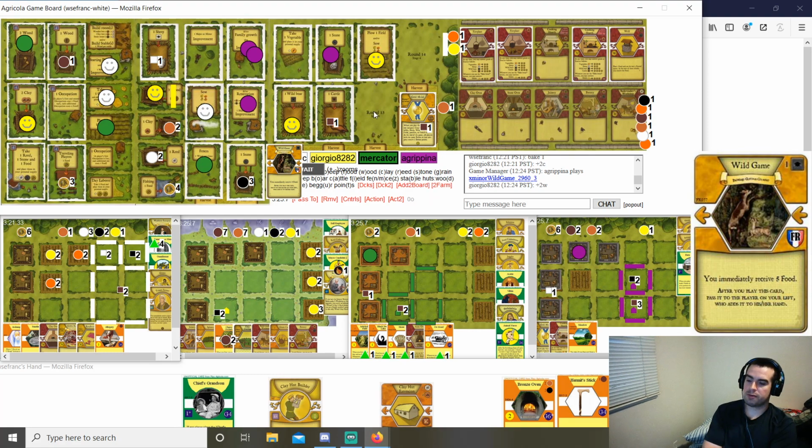Is Mercator going after those cattle? Maybe. Maybe Mercator. Although, it might just animal nurse the rest of the cattle. You know what? Giorgio's not going to plow sow. Giorgio doesn't care about plow sow. Yeah, so Mercator's going to plow sow. Which means I just need Agrippina to not take 2 cattle. Which is 8 food. So maybe Agrippina won't.